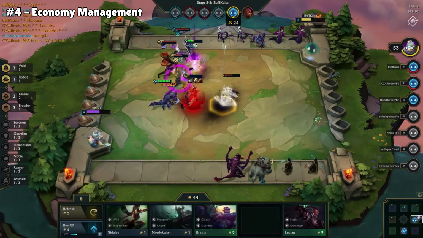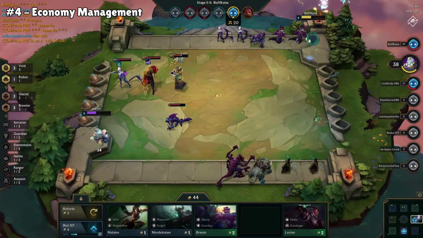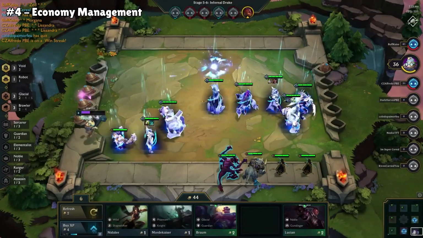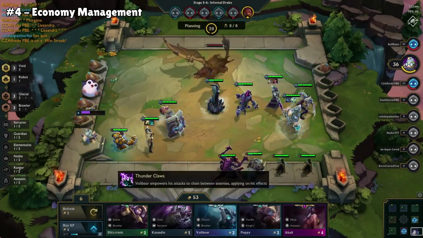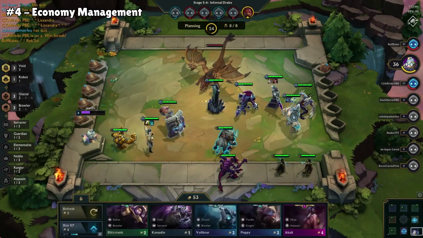Even when you have to go below the 50 mark, depending on your situation, you should never drop as low as 30 gold. It's easier to rebuild your economy from 30 or 50 gold versus 10 or even 20, in which you may fall behind and then stay behind.